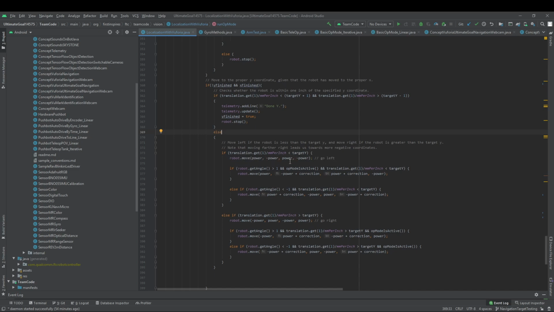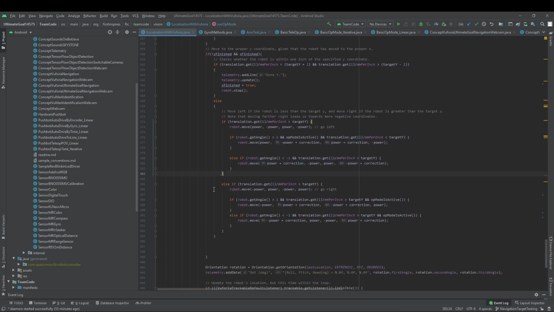Moving left actually increases our y coordinate, which is a little bit strange, but it's just how it is with the axes of the playing field. So if we're less than the target, then move left to increase our y coordinate, so that way we move closer to the target. So that's what this line is doing. Once again, correcting the robot's natural drift or friction perhaps that occurs using the gyroscope over here.